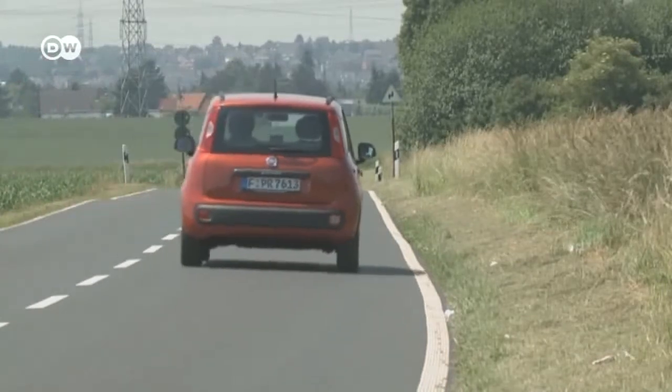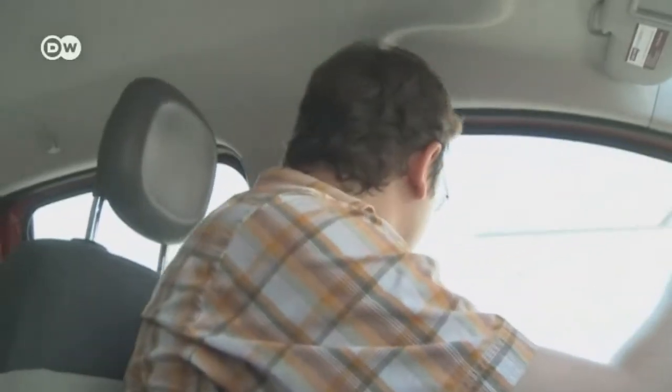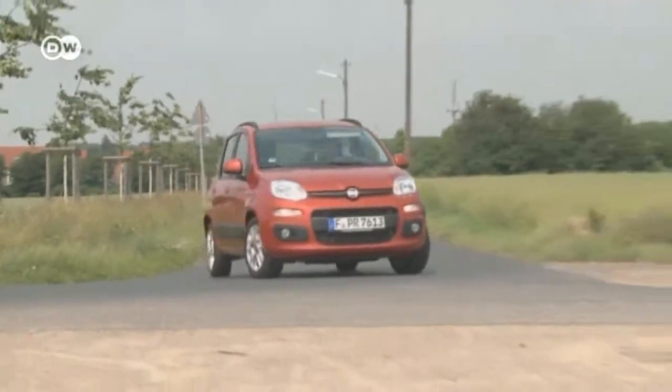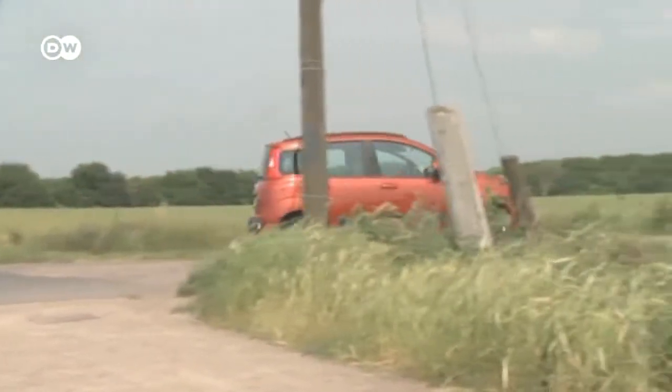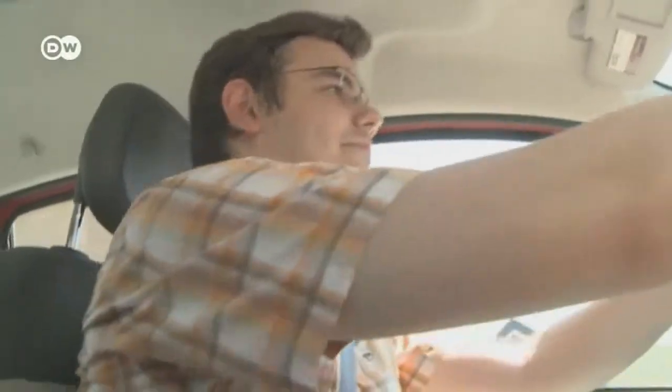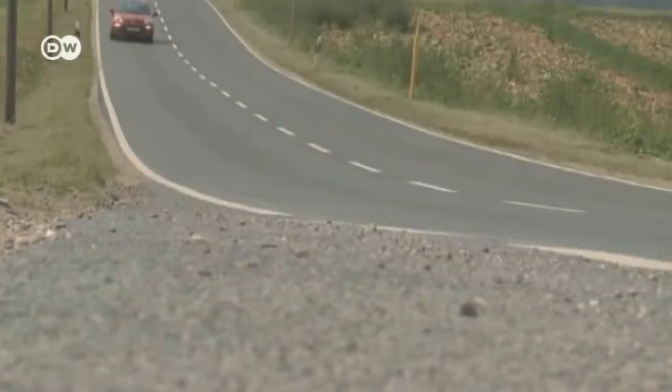There's lots of glass in the little car and good visibility in all directions, a big plus in the city. Customers can choose between a diesel motor version, one that runs on natural gas, or one of two gasoline-driven models. We're testing the smaller but more powerful one, the 0.98-liter Twin Air.